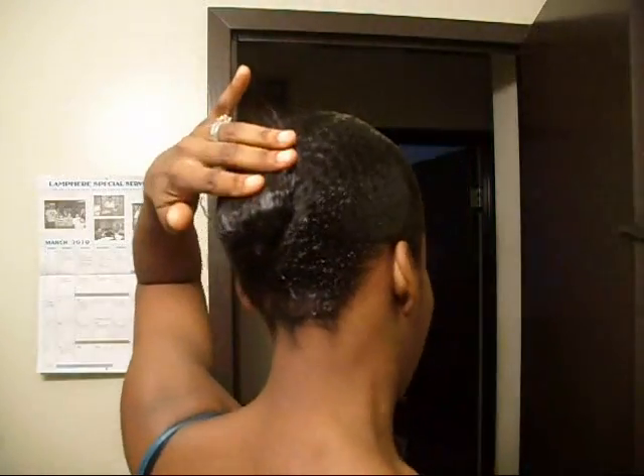For the back, I'm just going to apply this going over the ponytail so that it's on there. This is my very first time using this and it's gooey. I'm trying to apply it as close to my part without going into the part. This stuff smells really good — very happy about that.